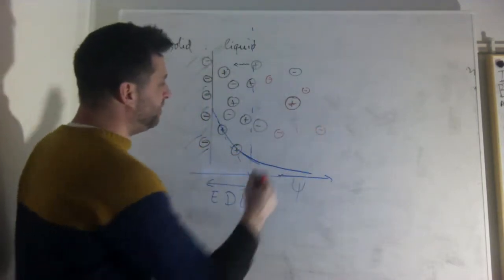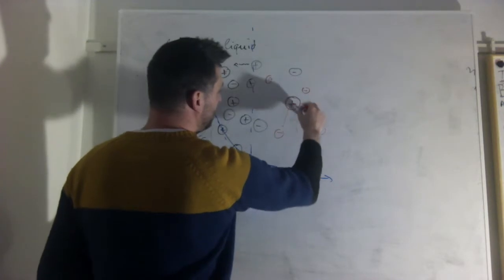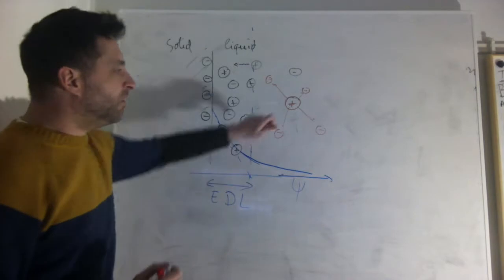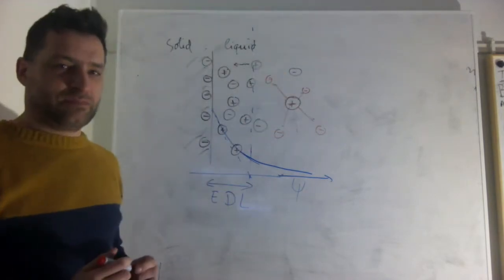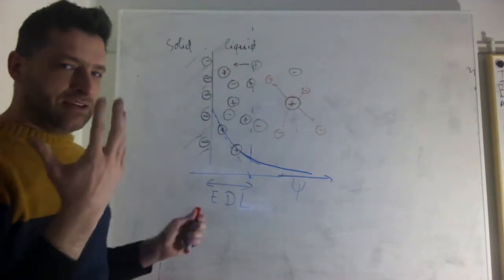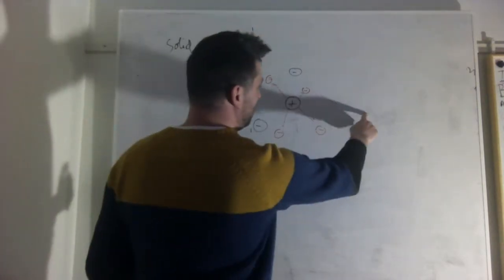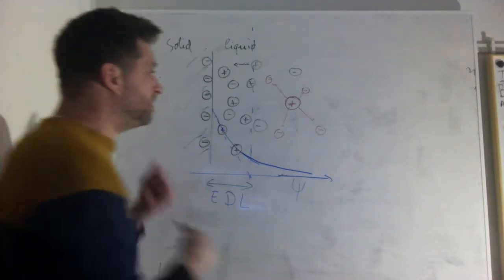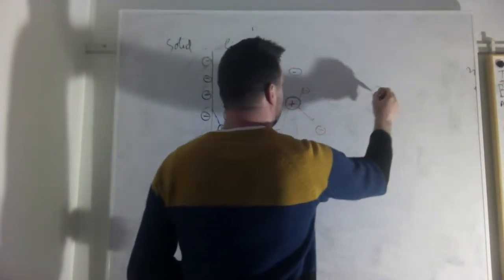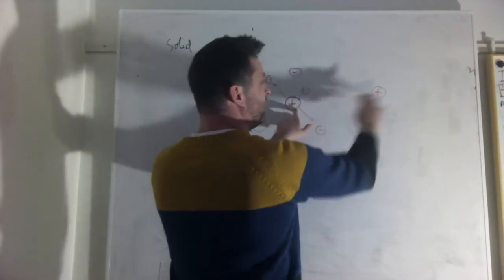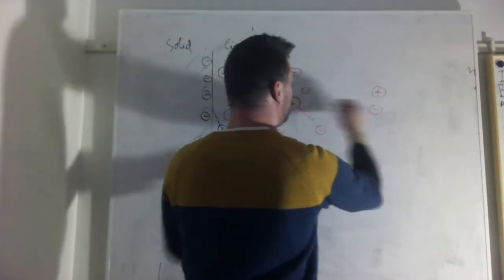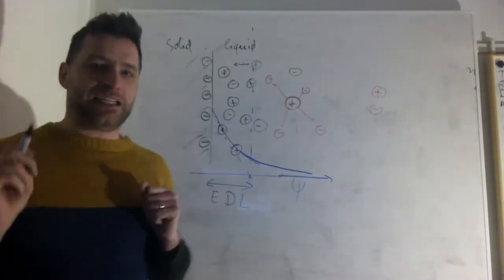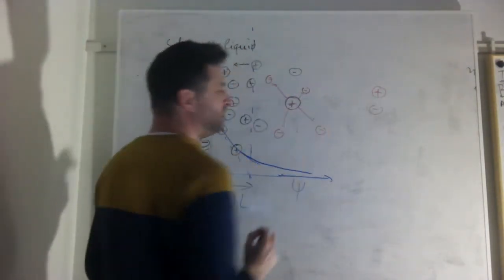And so the field lines going from this positive charge will be shielded off by these negative charges. If I am an ion, positive or negative, in a liquid, I will electrostatically see that positive charge. If I'm positive, I will see this ion because I'm repulsed by it, or if I'm a negative ion, I will see it because I'm attracted to it. But how far can I look in a liquid electrostatically? Well, I can only see whatever is not shielded.